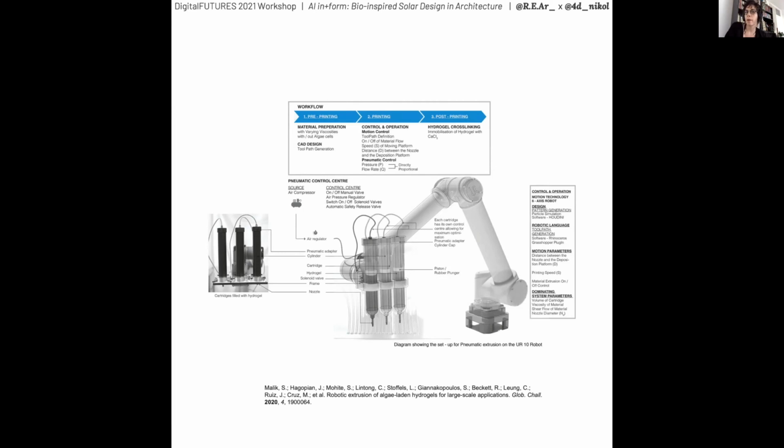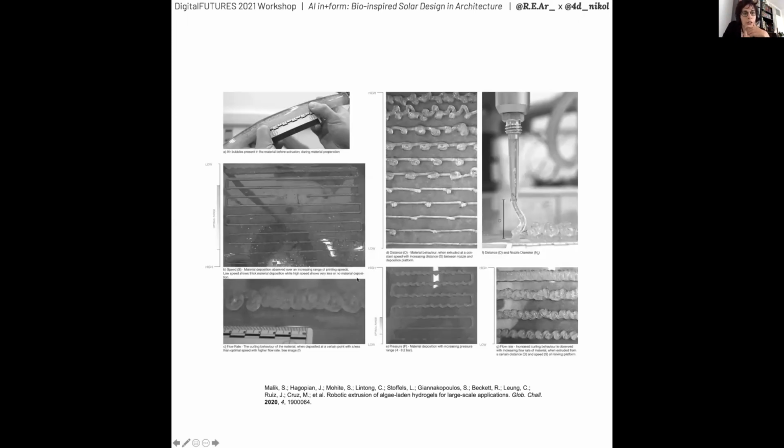And also this is, again, a UCL project where they use robots to extrude the hydrogels. So then we can start scaling up things, and you can see the process of how not only I use it in terms of a textile and a yarn, but also you can start seeing it as an extrusion method, layer by layer. And then again, that's how you can achieve very intricate forms other than the very flat solar panels.